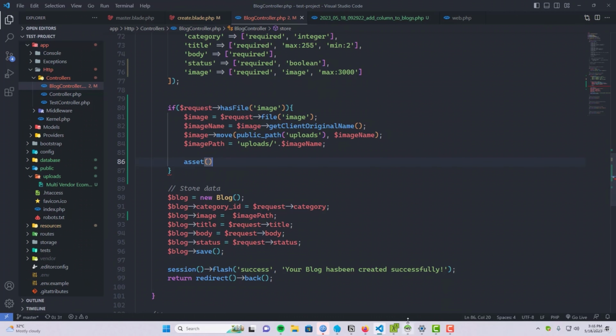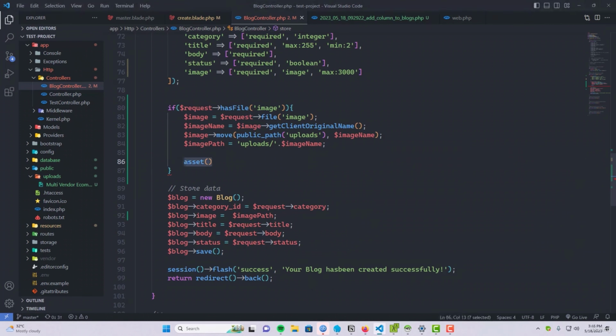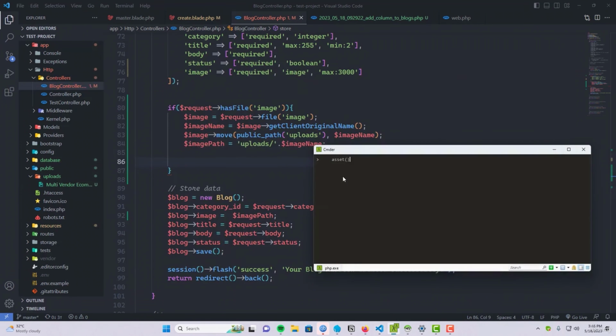If I show you in Tinker again, if I clear it, and if I copy this portion, actually I have to cut it, otherwise it will give us an error. If I put it here, enter, it will give us an error. Obviously we have to pass something here, so let's add asset, and I will add a string here.